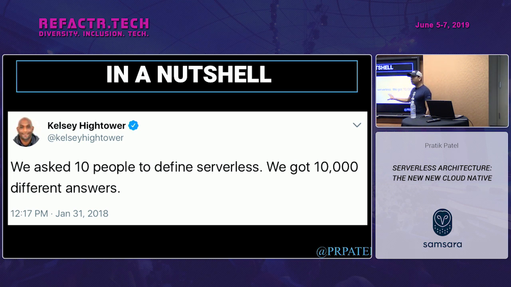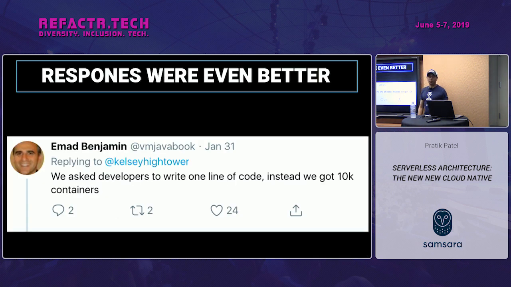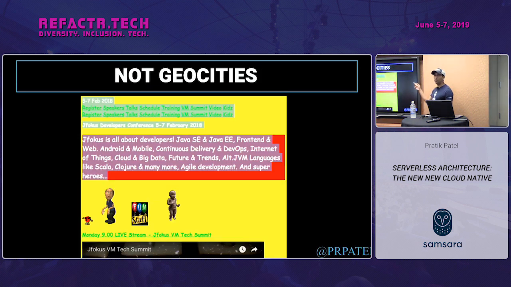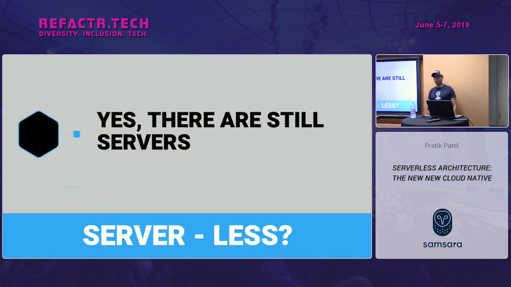Anyways, this is social media, and you know what you expect on social media. So the responses to this were great. We asked developers to write one line of code. Instead, we got 10,000 containers, which is obviously a little bit of a dig at the whole Docker containers and Kubernetes, all that stuff, right? And then, of course, this is social media, so it gets weirder. Serverless is GeoCities for the enterprise. How many people remember GeoCities? Okay, so if you don't, this is what it looked like. I actually found a GeoCities generator, and I was like, okay, I have to put this in now. So anyways, yes, there are still servers, right? The idea, however, is that we remove the metaphor of the server from our developer mindset.